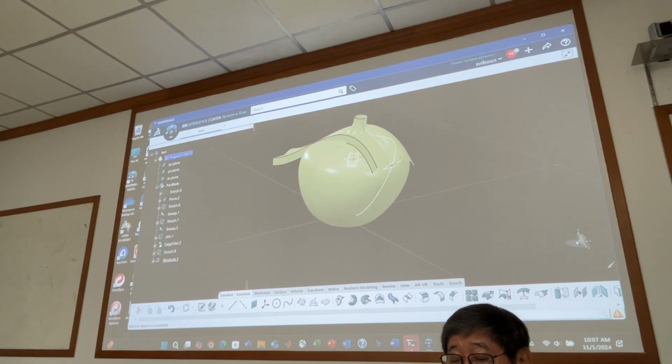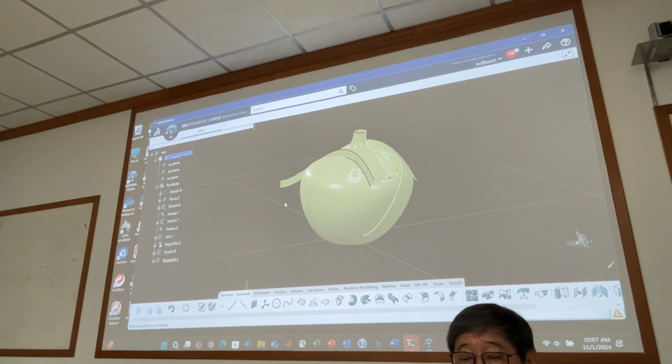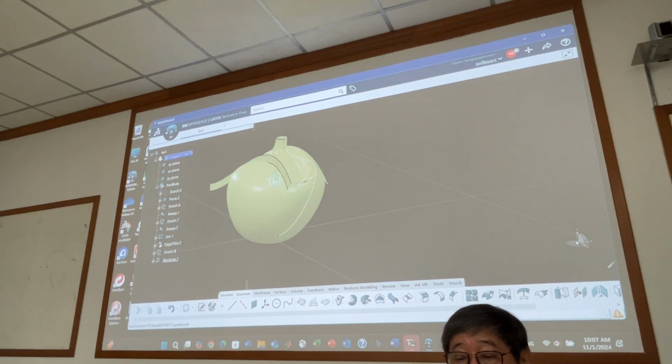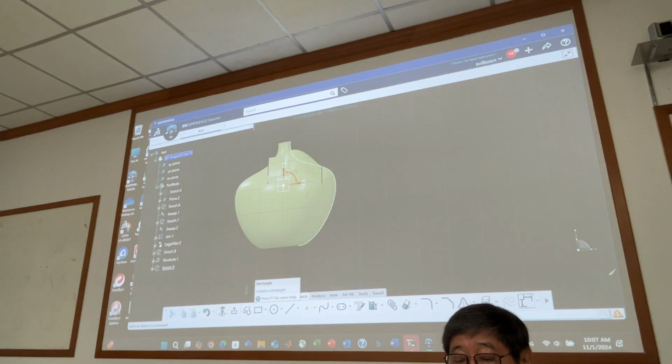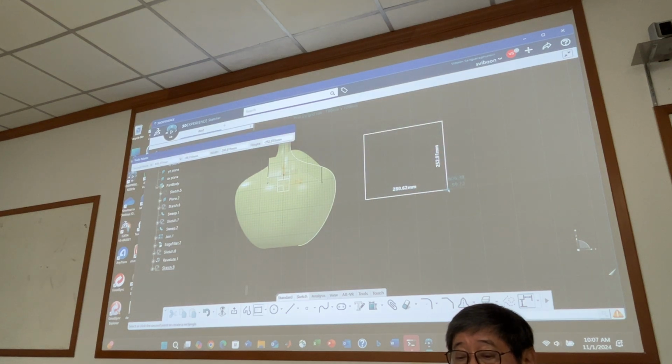Fill command. You want to fill something, right? Let's say I have this one. If I draw a boundary, this one. Look at this one.